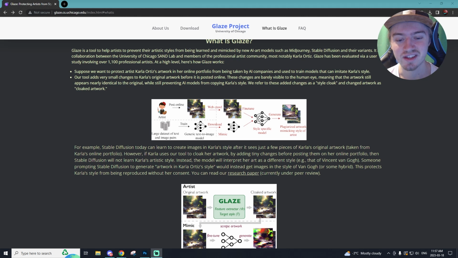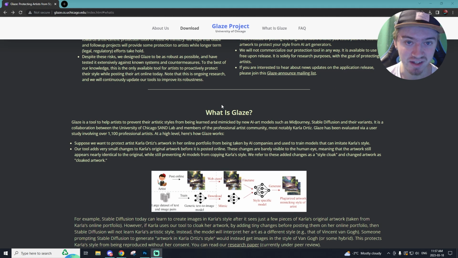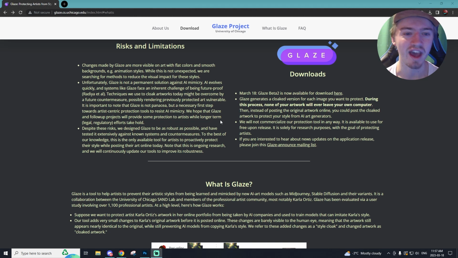This is summarized in this little graphic on their website showing the process and how it helps artists protect their artwork. Now, I will say, I believe this type of technology is probably more prominent in artists who have consistent artwork, like an art style that they keep to and don't really change up. This wouldn't really apply to artists who have completely different art styles. Each art piece they do varies drastically. It wouldn't really yield the same results because they're naturally constantly changing up their art style.